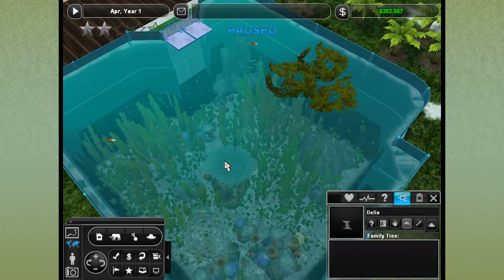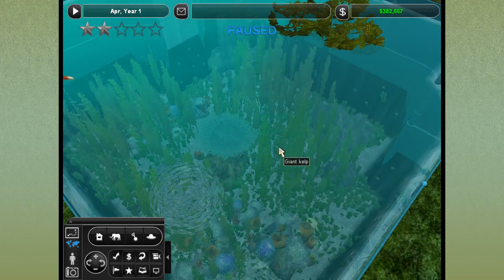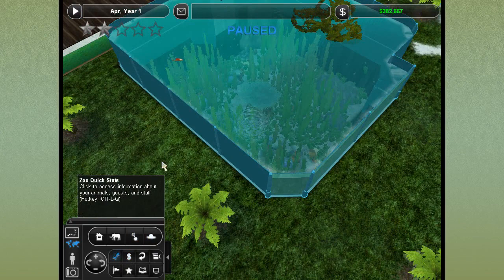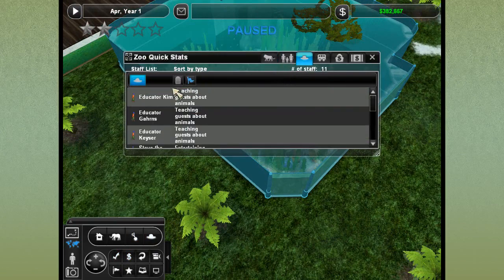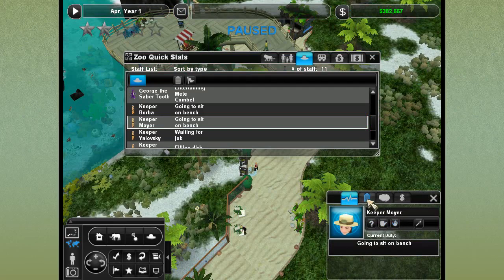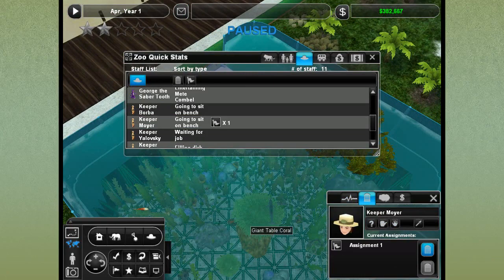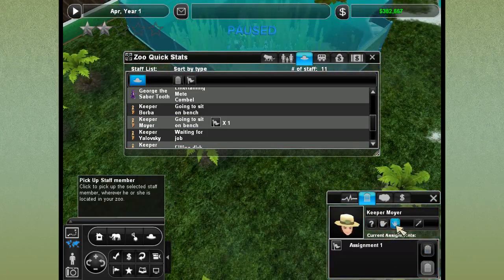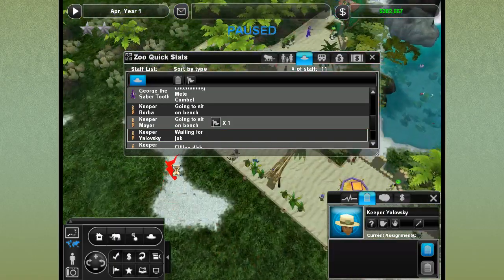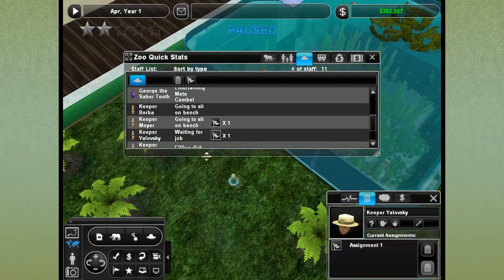Alright, and let's add her in. So we've got, there we go, the world famous Dahlia. And she wants privacy. We need to give her a little scrub-a-dub-dub. Where is one of our zookeepers? They're going to be permanently assigned to working with her. Going to sit on a bench waiting for, you know what? You're going to come right over here, ma'am, and you're going to take care of her. So we're going to put 2 zookeepers on dolphin duty so that we know she's going to be very well taken care of.